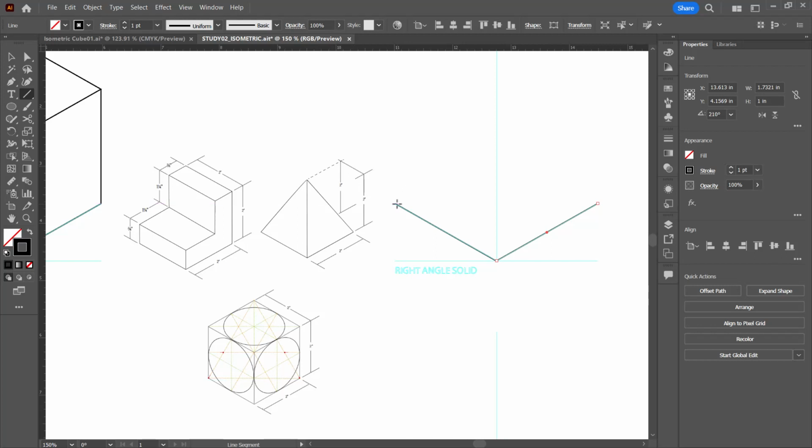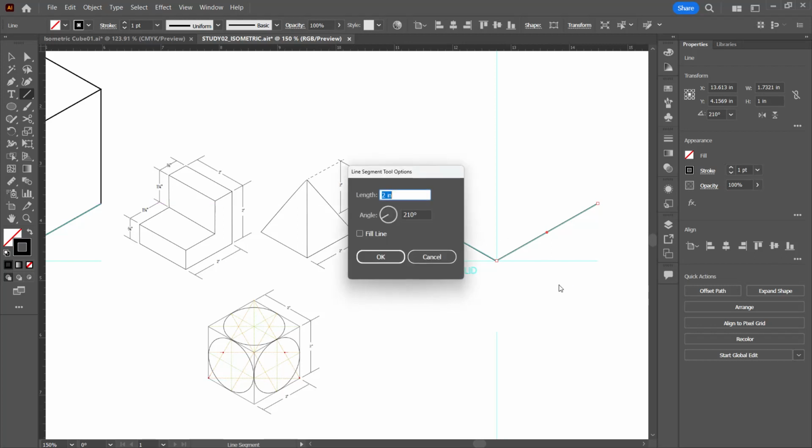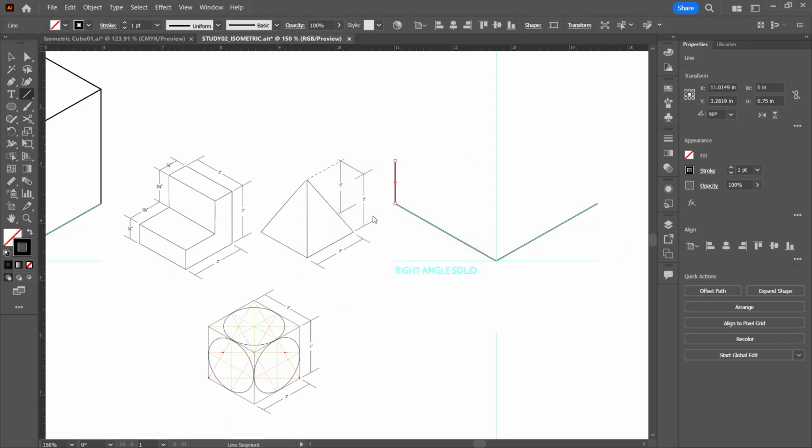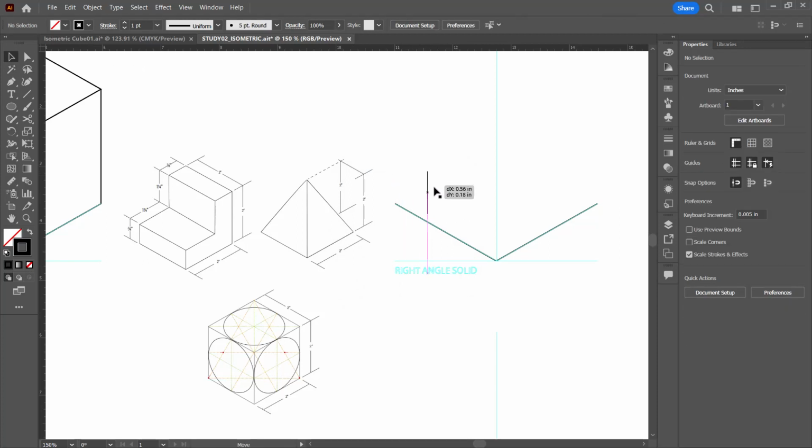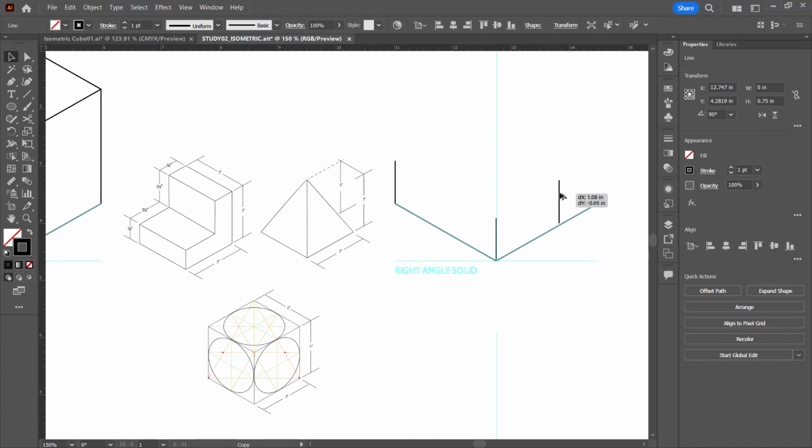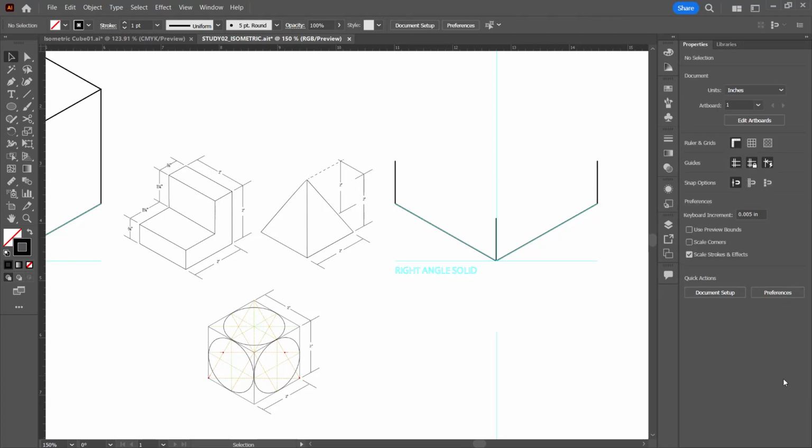So we know now here this needs to be 3/4 of an inch, 90 degrees. So 0.75, and we'll make that 90. Great. And now if we want, we could just go ahead and select that. Hold down our Option or Alt. Find that. So we hit the intersect, let go. Same thing over here. Option, Alt, get our intersect, and we're good to go there. Okay. So now that is our first bit.